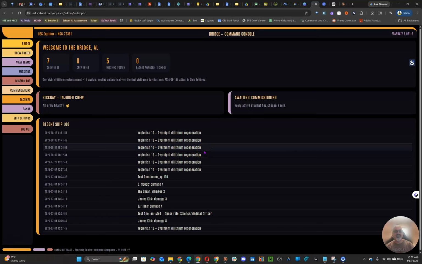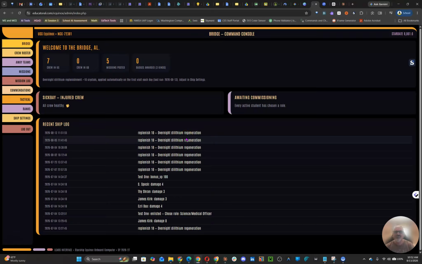I have it replenish the power crystals, which are what the engineers, or those who wear red, can use as their role, is to give their teammates enough dilithium crystals to have energy to use their powers.